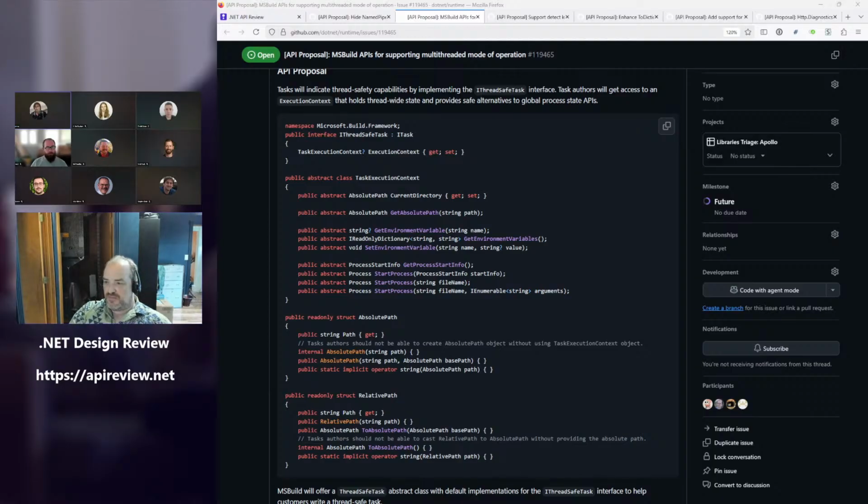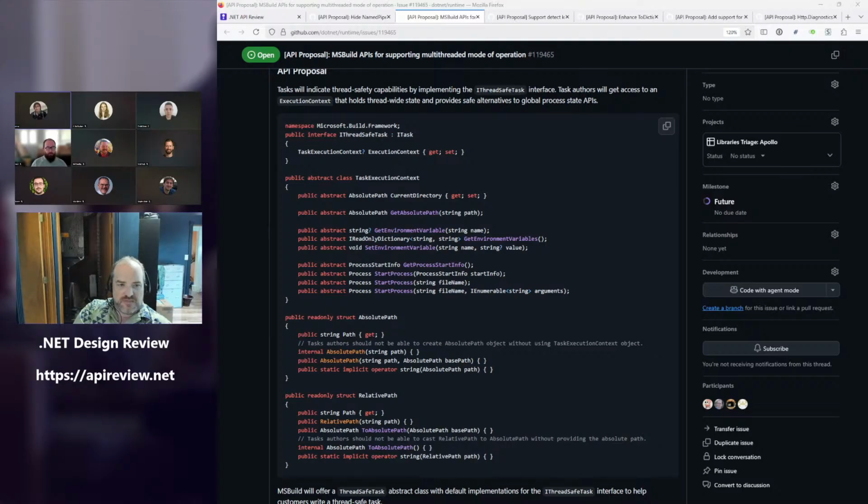So MSBuild tasks currently assume that all relative paths resolve relative to the directory where the project file is located. To achieve that, MSBuild worker nodes CD into this directory, and then tasks pick it up and you can use the standard .NET API to deal with relative paths.